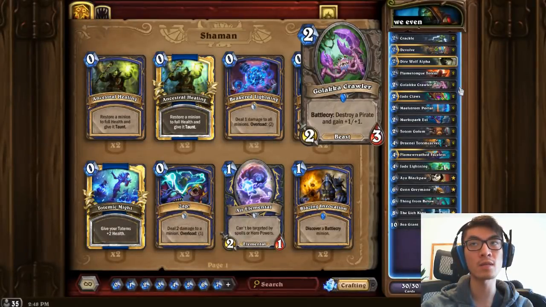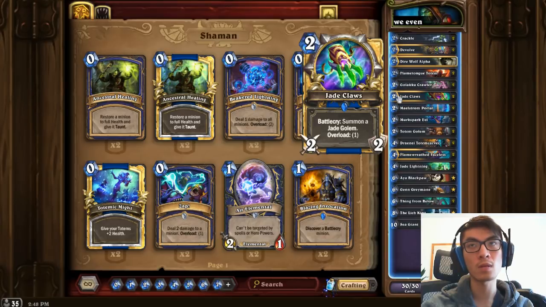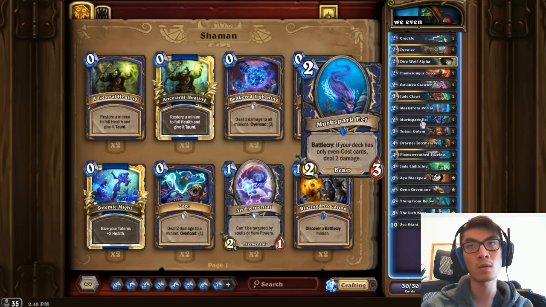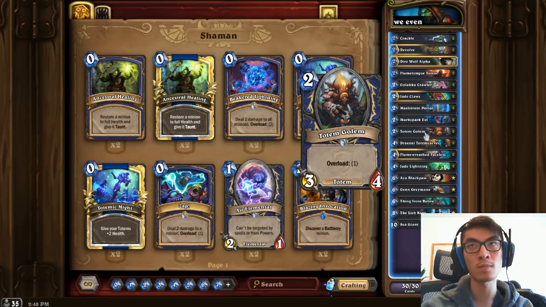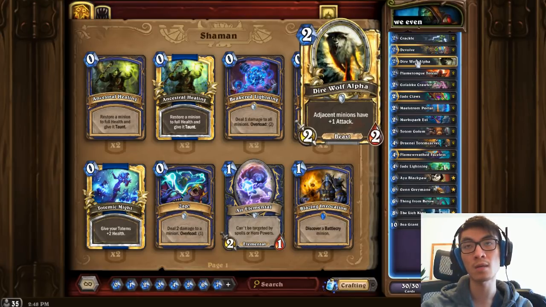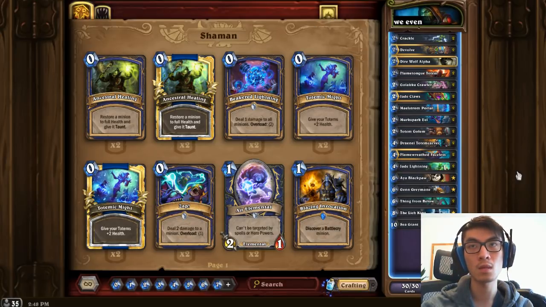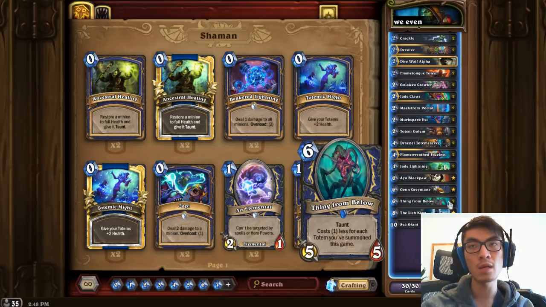Even Shaman is fairly easy to mulligan for. I'll be showing off my list that I climbed to rank 1 legend with this season. Against aggro, you would generally keep Jinyu Waterspeaker, Maelstrom Portal, Mercspark Eel, Totem Golem. Sometimes Flametongue and Dire Wolf, depending on what matchup, maybe like Paladins. But against like Even Shaman and Odd Rogues, you wouldn't. Thing from Below is also a really good card to keep against aggro because it gives you a lot of tempo.